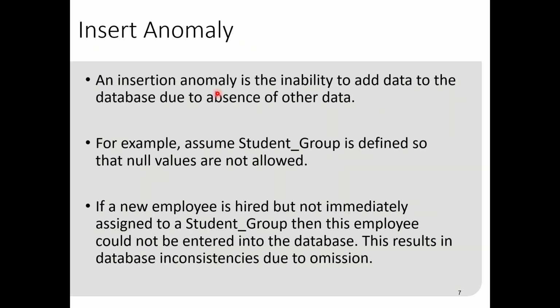So such kind of anomalies can then, say, just imagine that we are trying to include something. I mean, say, a person is basically inserted into the table, but the student group is not defined, or he is not part of any group. So we don't know which group he will be in, in which student group he will be. So such kind of inconsistencies could be there.